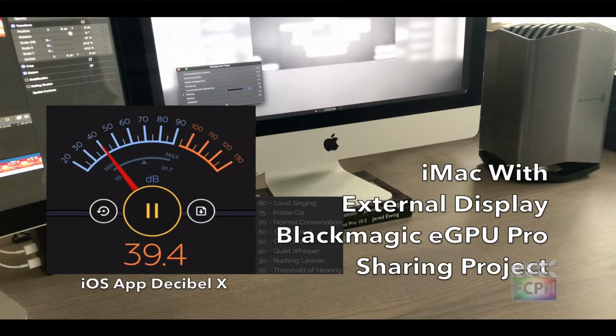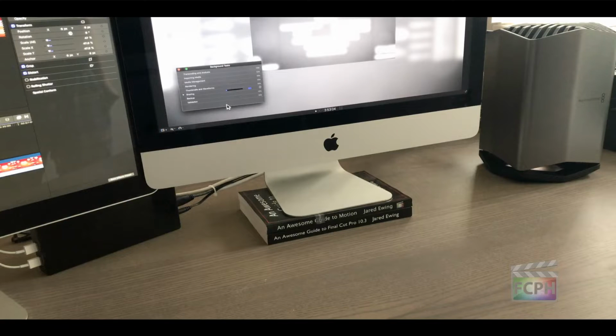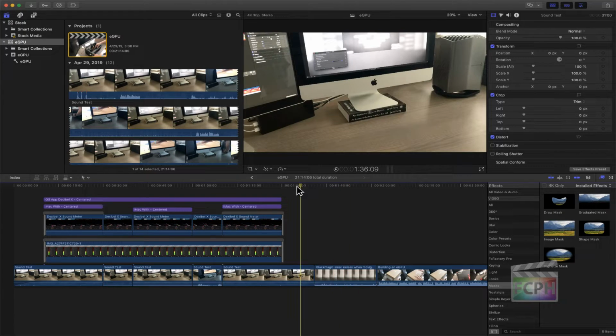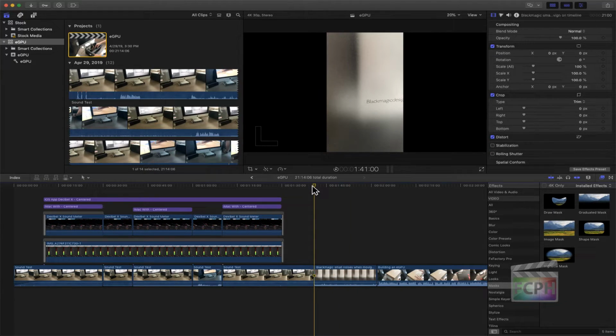So that's something you're going to pay more for with the Blackmagic eGPU box, and performance-wise, you're going to get the same performance. However, it's just a much, much better build quality compared to these other boxes. So if cost is a concern, then going with a custom built one can be a great way to save some money. If cost is not an issue and you want to keep the noise around your system lower, then you might want to go with the Blackmagic there.